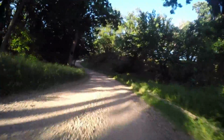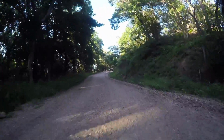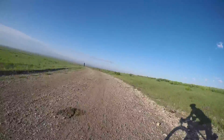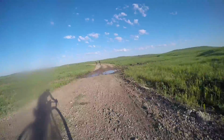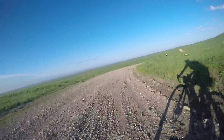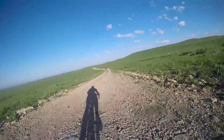So I come from a mountain bike background, so I'm used to the bike kind of sliding through turns, which is very common, especially in larger, chunkier gravel. And so again, not taking corners too tightly and kind of letting the bike straighten out on its own is very helpful. One thing that actually really took me by surprise was some of the rock gardens that just appear out of nowhere on some of those farm roads.